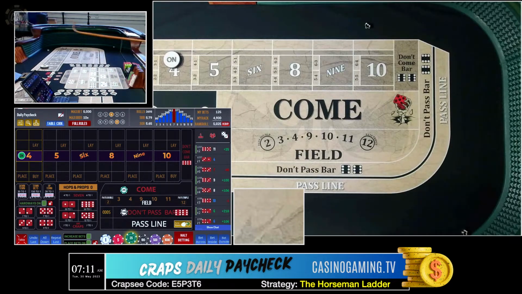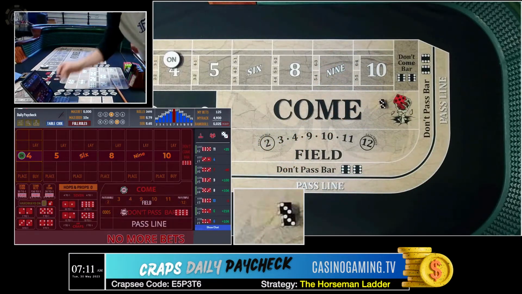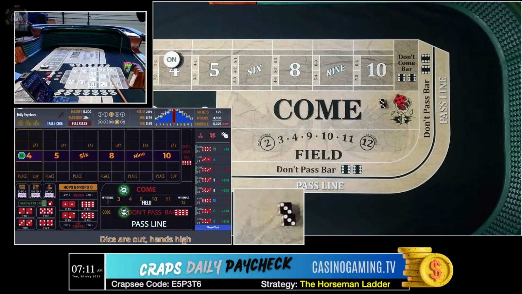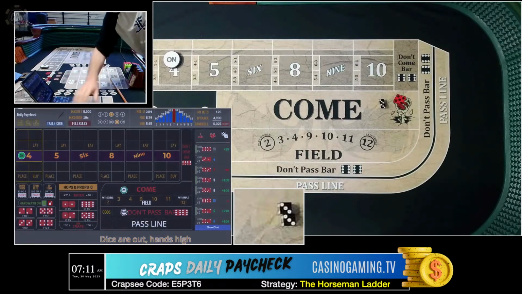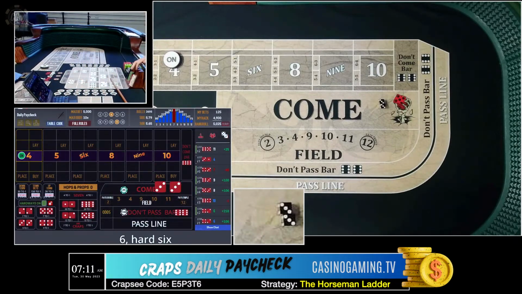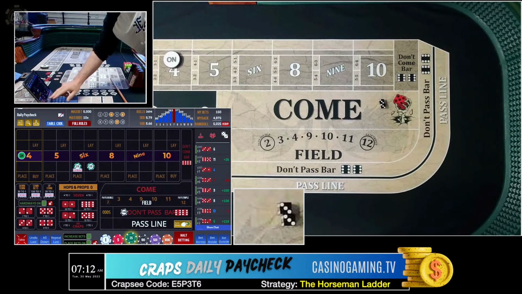Ooh, not a great throw. It's a 6. It's a hard 6. It's a 3-3. All right, 3-3-6, and then we'll put the odds on it right away. Like I said, we're going right up with 30 bucks in odds. I'm not going to do my normal wait for them all to get there thing. Just go right to it.